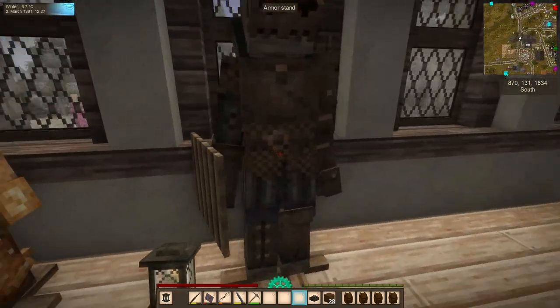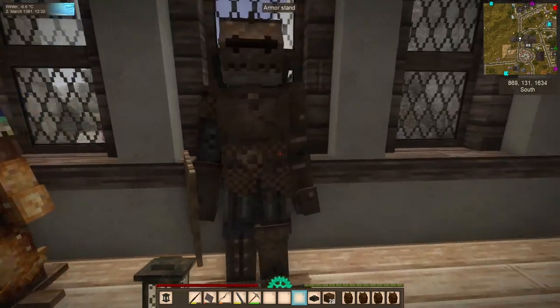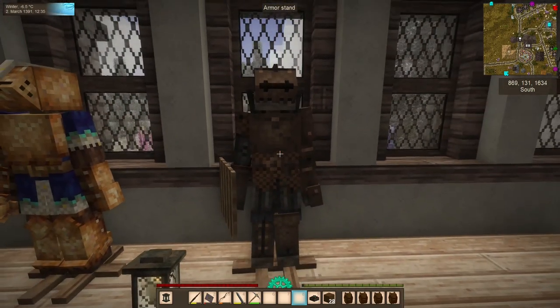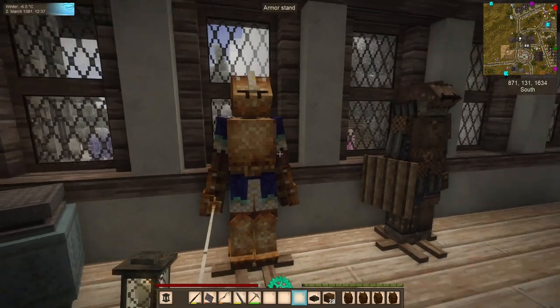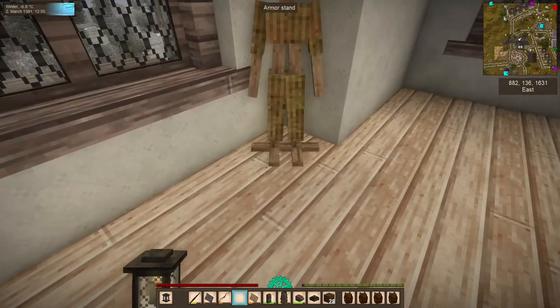I think the easiest examples of both of these are we have a very bright, sunny-colored suit of armor here, and a very dreary night and underground colored suit of armor right here. So I think we're going to move this guy into the room of night, and this guy into the room of day. Go ahead and do that. Now, where to put you? I am thinking, actually, right here.